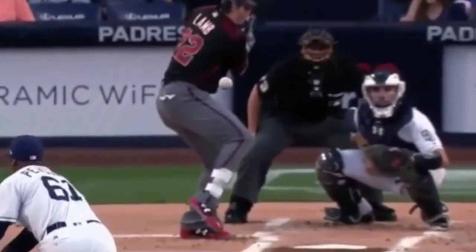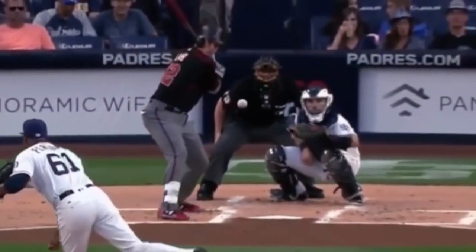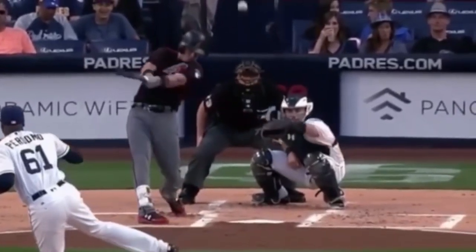I'm trying to figure out, when do I have to get my foot off the ground, right? So here's Lamb. When do I got to pick my front foot up so that I can get it down on time to hit? And what typically is going to happen is you're going to get your foot down when the ball is pretty much just about past halfway to the plate. You know, everyone's a little bit different.